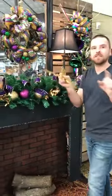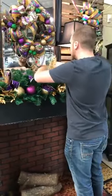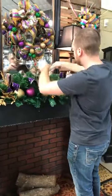But she made it. All right, so we're adding a little hot glue, guys, and we're just continuing to add our picks and sprays all through the garland.